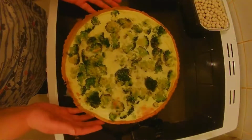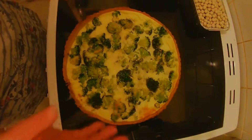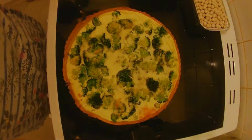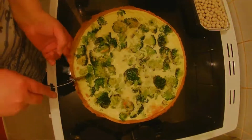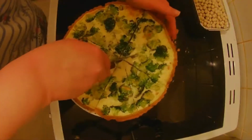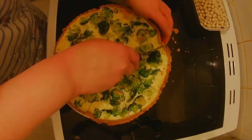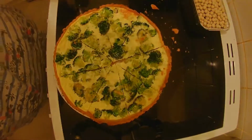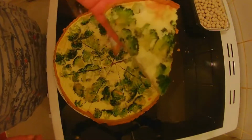So I've got it on a plate. It's actually a little bit bigger than my plate. So if you've done the 21 centimetre, you should cut this into six. So you've got six portions there, but mine's bigger, so I'm going to cut it into eight. And there we have it. Nice bit of quiche.